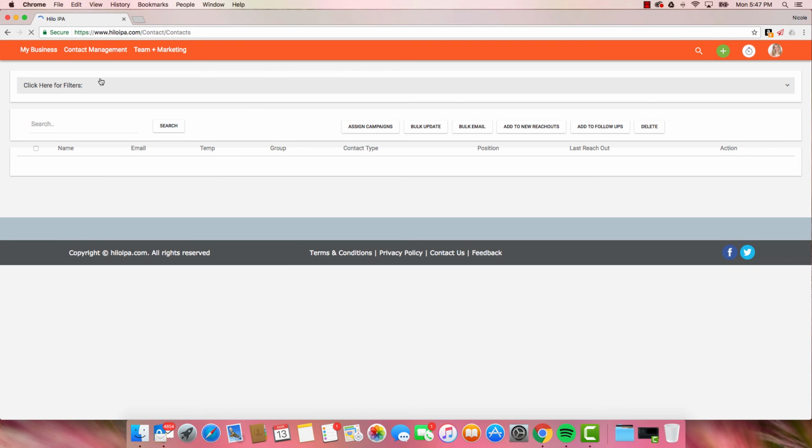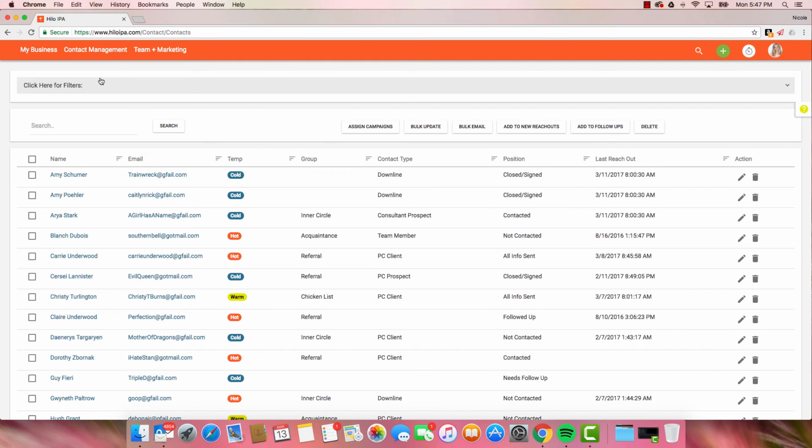I think we covered everything. Those are the 3 different types of messages you can send. You can type them in yourself. You can use a template, or you can use a script. And what's our big takeaway? Our big takeaway is use the replacement tag so everybody gets personalized messages.